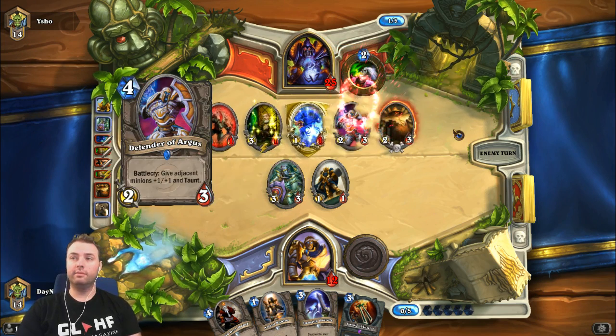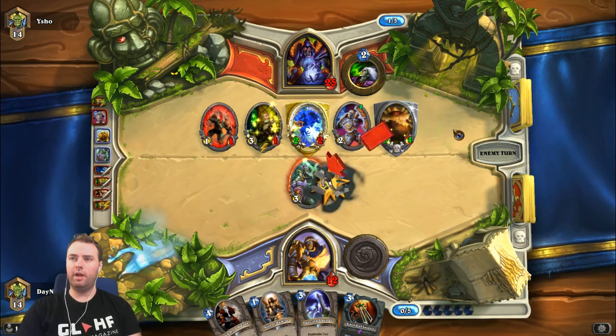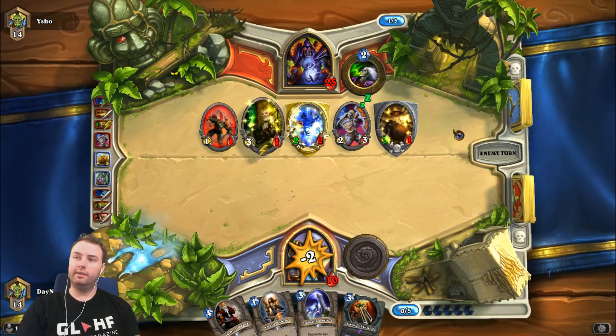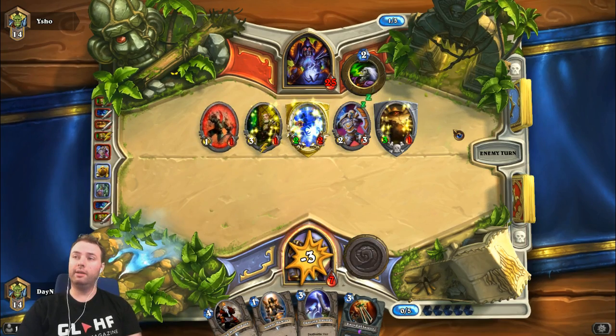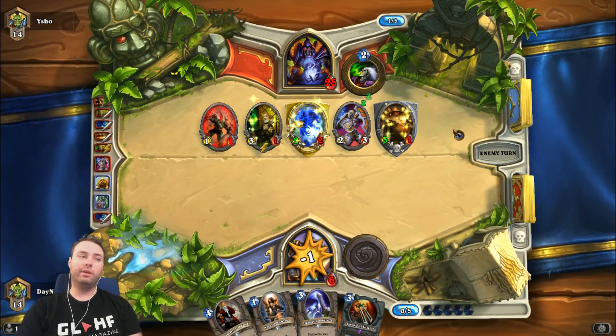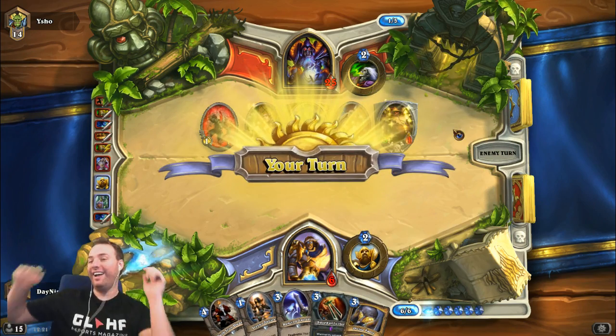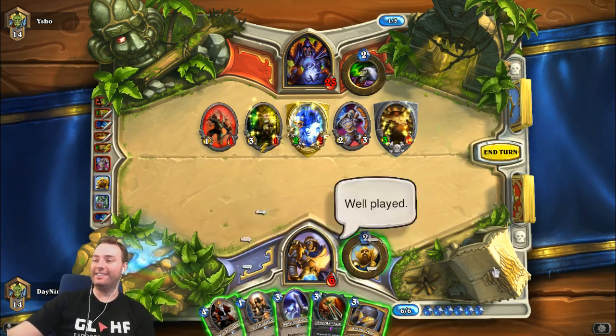My shield for Argon. Oh, gruesome. Oh, very gruesome. The humanity. Humanity of this moment. We're probably dead. We're probably absolutely dead. We got the Divine Favor! Alright, he killed us. Well played.